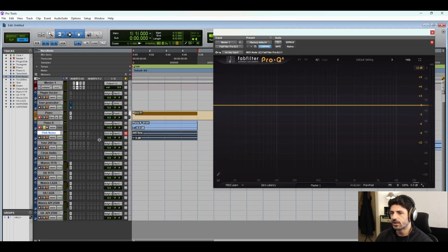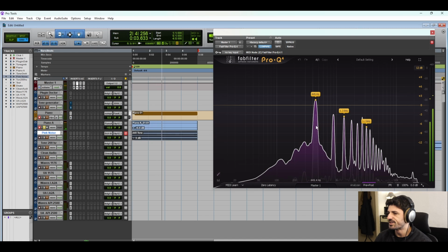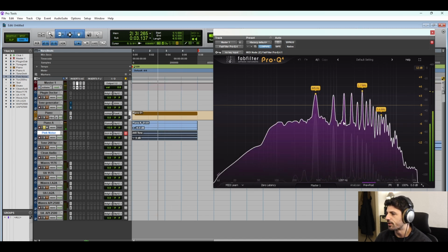The reason why we can do that is because of the harmonic content. When we look at the 440 tone, we can see it right here. This is what it looks like. But if we listen to the piano now, we get the same 440 tone here, but also we get these other frequencies here.